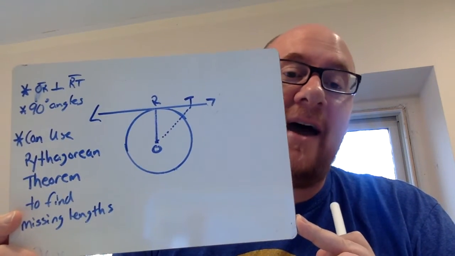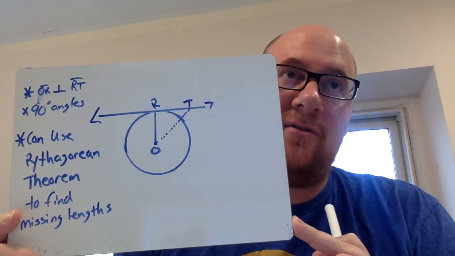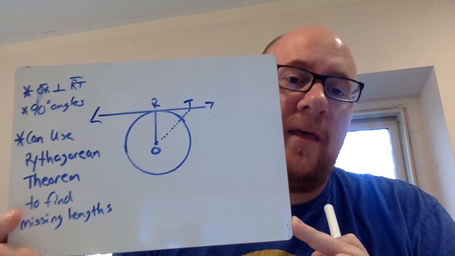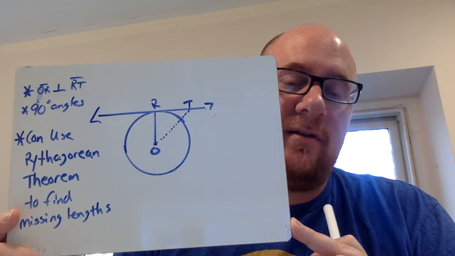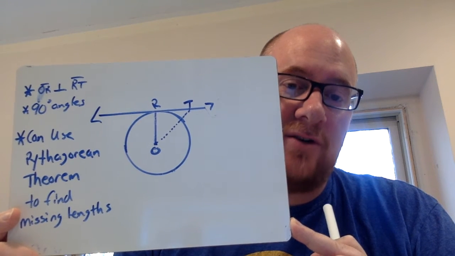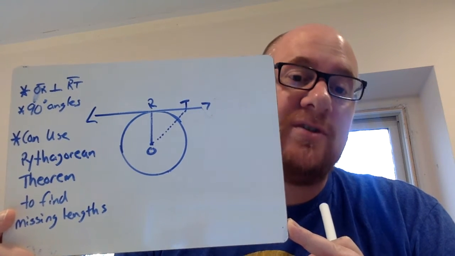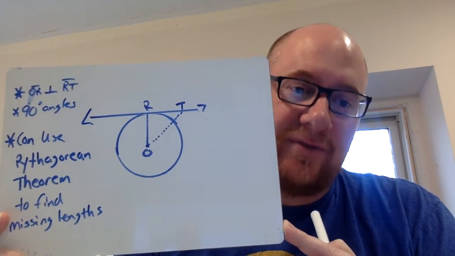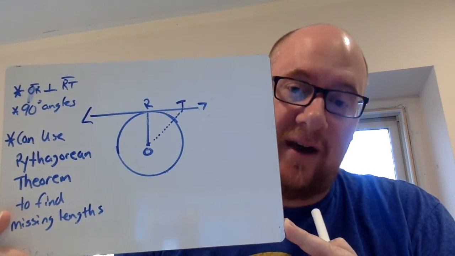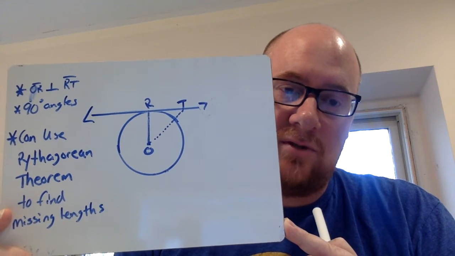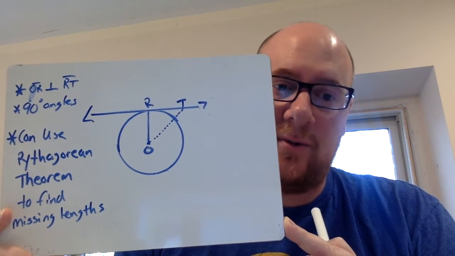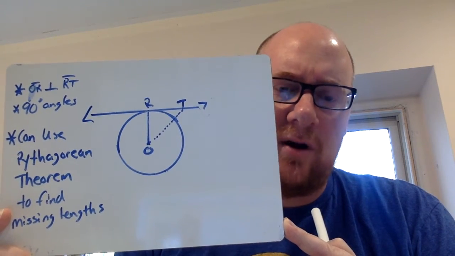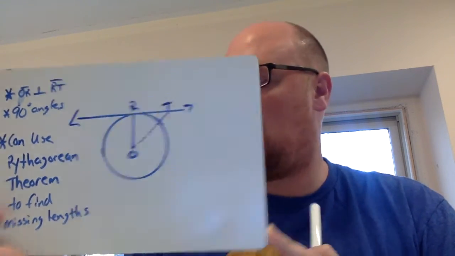And this is going to be a lot of your work today, a lot of your practice. If you now have this connected, you have a right triangle. So if you have two sides and you're missing one side, you can use our best friend, the Pythagorean theorem, to find the missing side. So just remember a squared plus b squared equals c squared to find the missing lengths. Okay? Pretty straightforward.